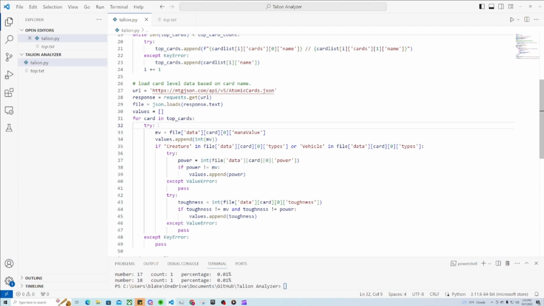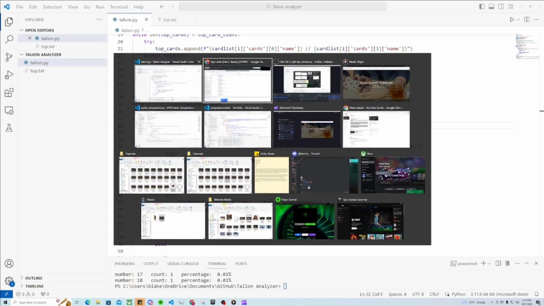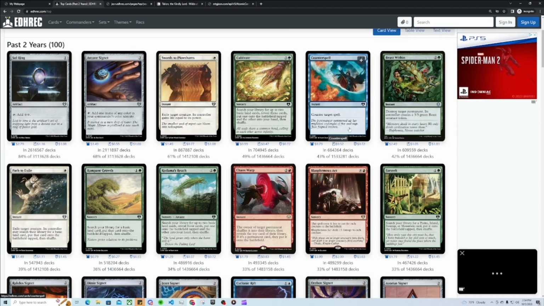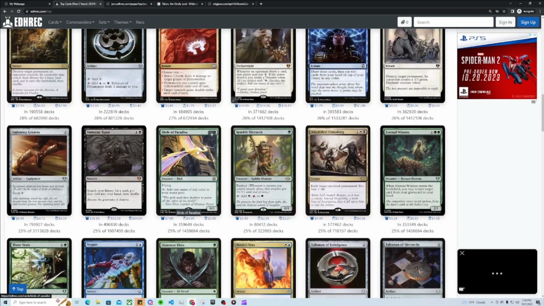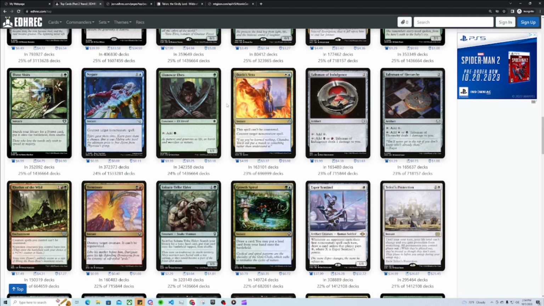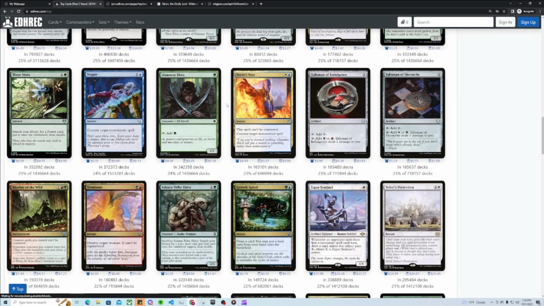Because if we were to cast... what's a good card example here? If I go ahead and find a creature, perfect, Llanowar Elves, right? Llanowar Elves has a mana value of 1. It also has a power of 1, and it also has a toughness of 1. But if a person casts Llanowar Elves, it's only going to trigger Talion on the value 1 time. Even though its power, toughness, and mana value are all 1, it's not like Talion gets 3 triggers, right? So we only want it to count towards the value 1 once.